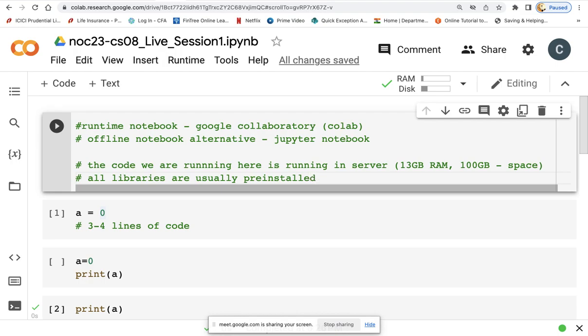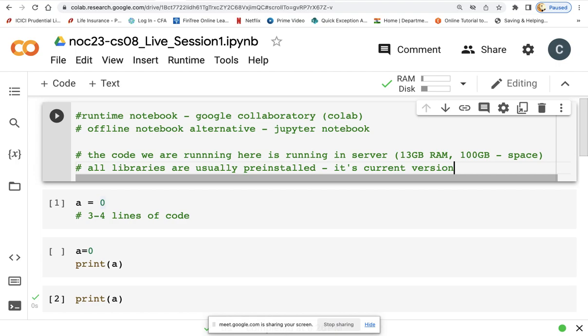Whatever system we are using is somewhere remotely connected; we don't even need to know where. Most libraries are pre-installed in their current version. You don't need to worry about versions now. The more you practice, the more you will understand what versions mean, as different versions might have different kinds of functions. We will see that later, maybe in some other sessions.